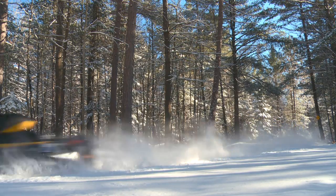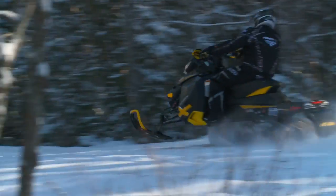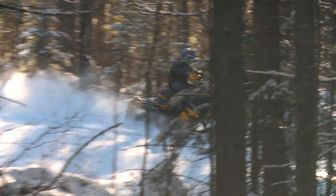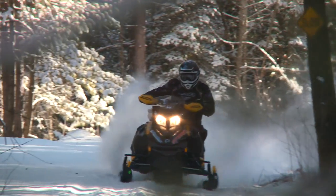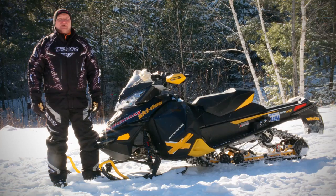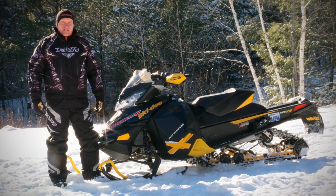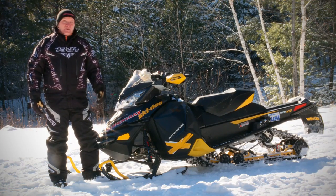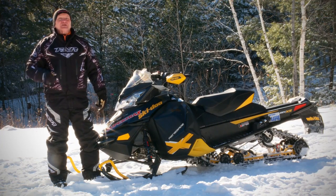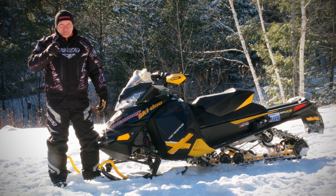This version of the Renegade will deliver trail sensations completely familiar to 120 and 121-inch riders, demanding zero compromise from its pilot. The sled handles, turns in, and exits corners with nary a hint of its wearing a 137-inch shoe. What's even better is its amazing ride quality on any trail in your dreams or in your nightmares. The Renegade 800 E-TEC with R-Motion convinced us with its performance, handling, fuel efficiency, and incredible ride quality that it is at or near the very top of the 800 crossover segment. So my question for you is this: are you convinced it's the bomb?